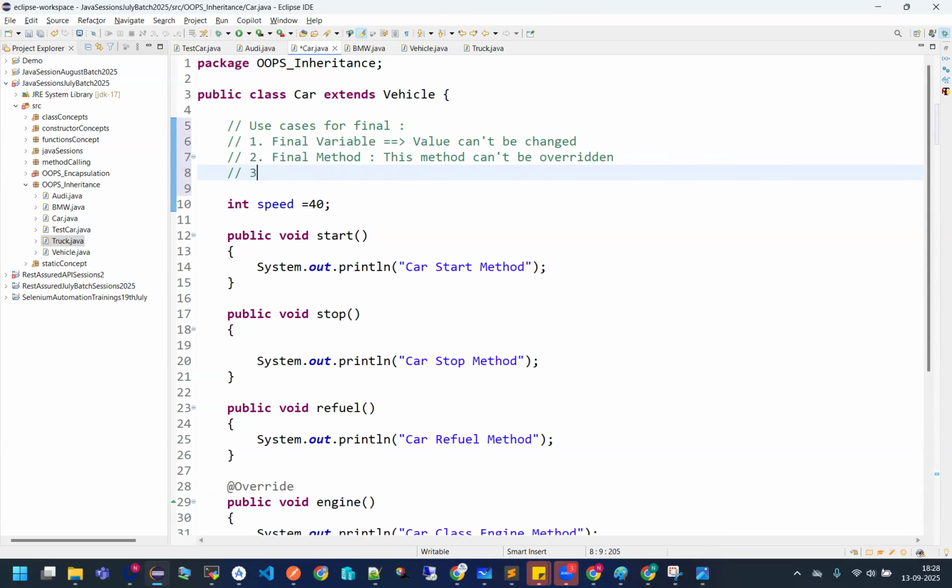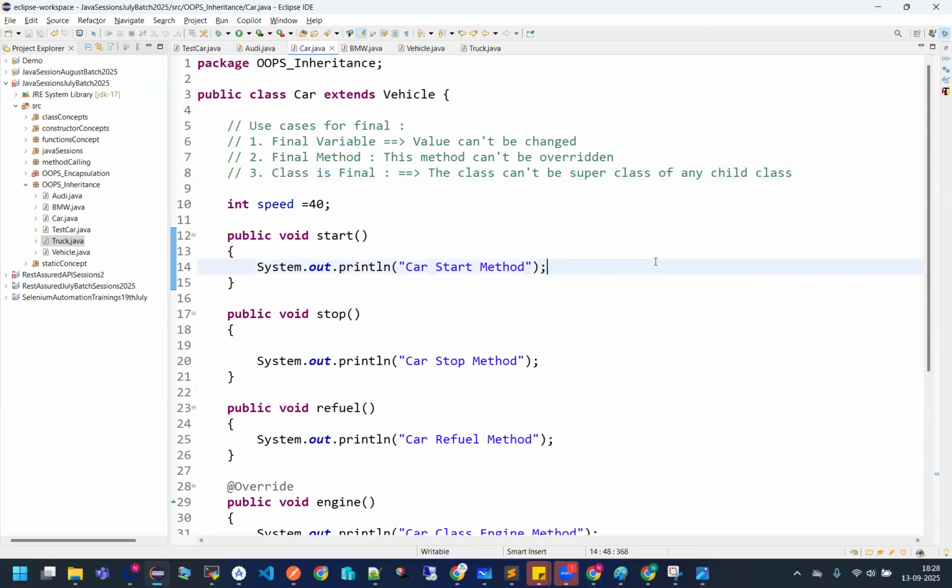If your class is final, in such case, the class cannot be superclass of any child class, or this class cannot be inherited. I hope this is clear. Very, very important concept. Now, till now we are clear.